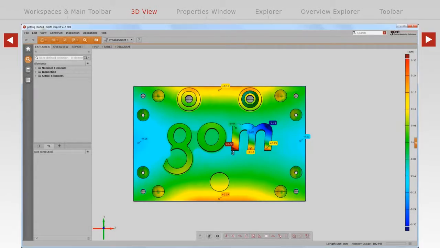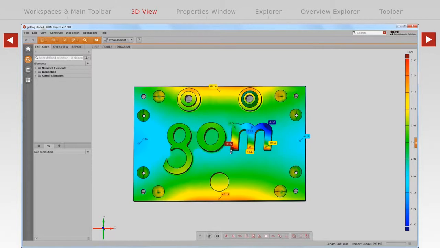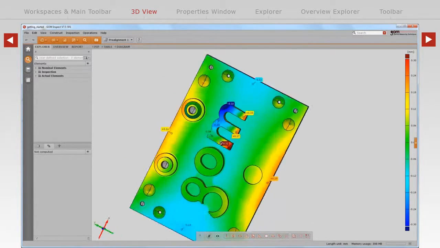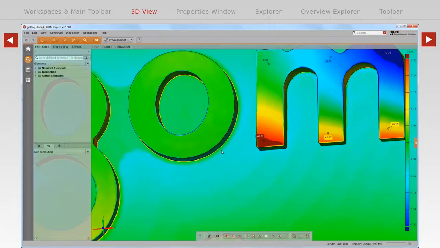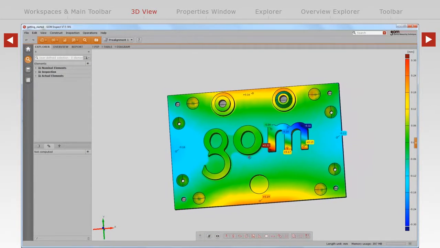To turn an object in the 3D view, press the left mouse button and move the mouse around. If you press Shift and the left mouse button, you may turn the object in viewing direction. Zoom in and out by moving the mouse wheel forwards and backwards. Pressing the mouse wheel activates the pan mode.